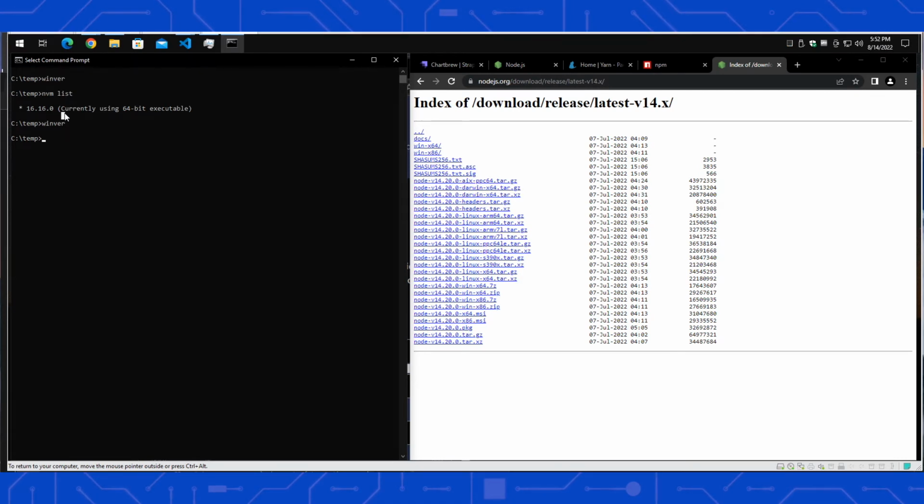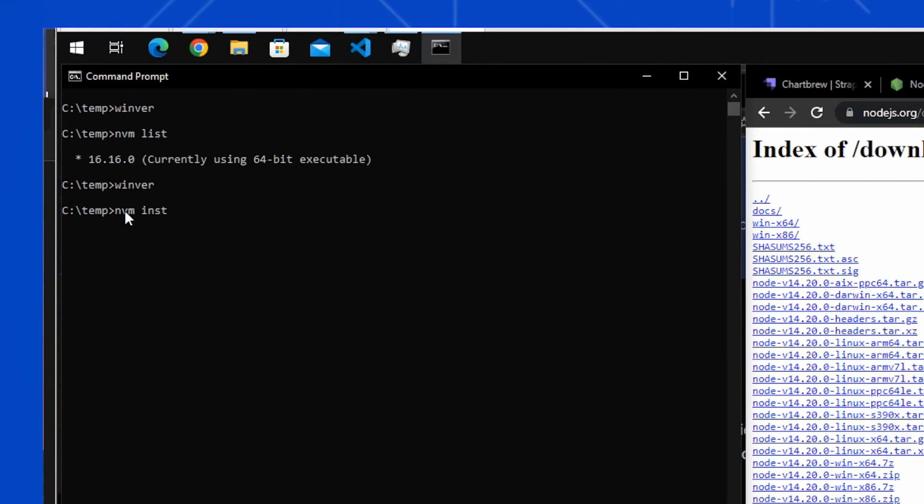But I'm going to go ahead and install another version of Node here and show you how we do that, which is nvm install, and then we'll put 14.20.0.